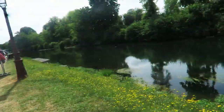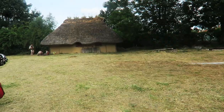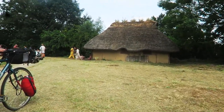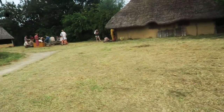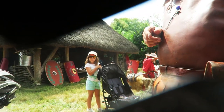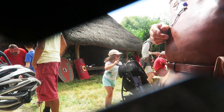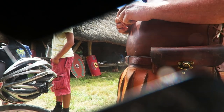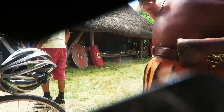CP just asked if we could jump in the river here, and we're not allowed apparently. So we just came across this old Roman costume dress-up place. They're having lunch and stuff here. That's so cool. My daughter lives in Perth. Yeah, you like? Three alive. Yeah. And where do you come from? Melbourne. You know Melbourne? Yes. I never go to Melbourne, but I know.